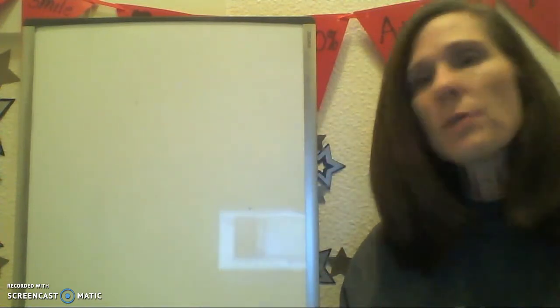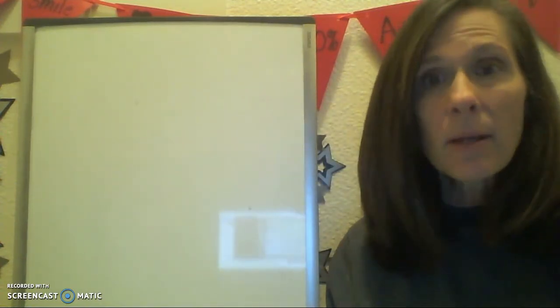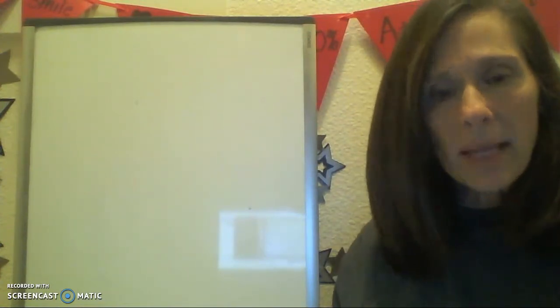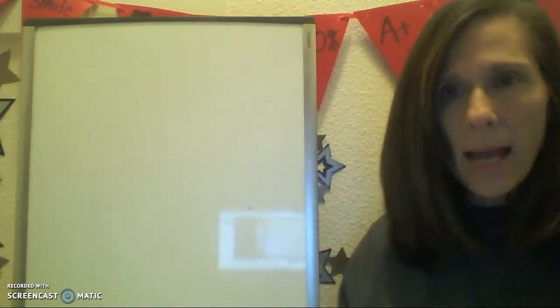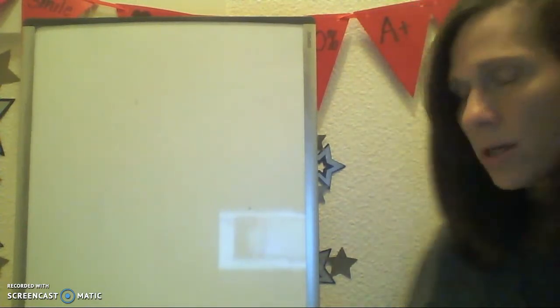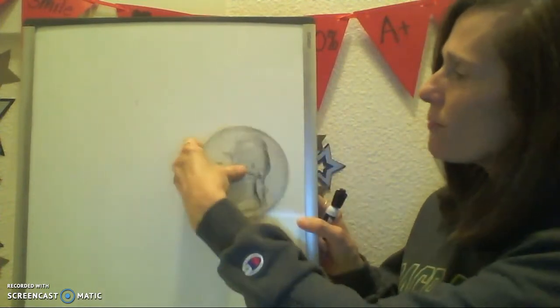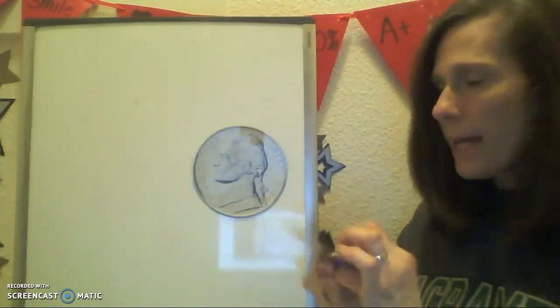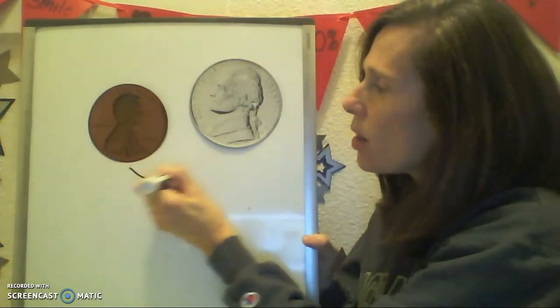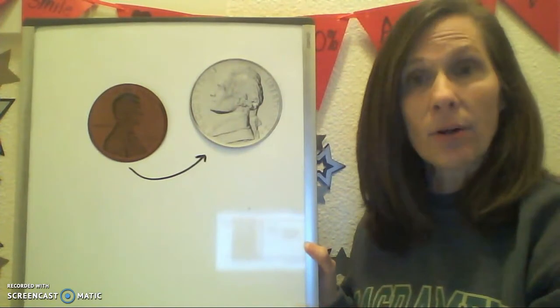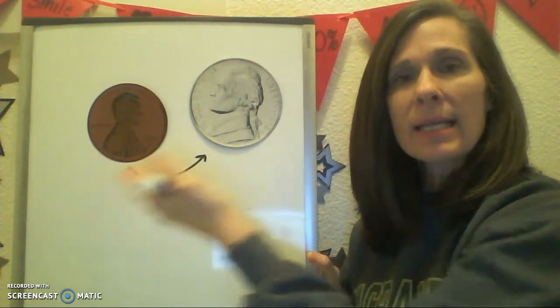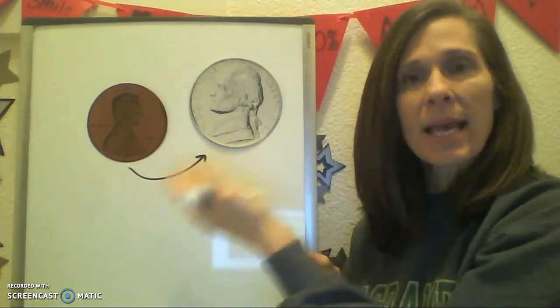What we're going to do is see how many coins make up one coin and try to explain that a little bit to you. Let's start off with something really easy, our two coins that have the smallest amount: a nickel and a penny. When I'm doing a coin conversion, I want to know how many pennies are there to make up one nickel. If a penny is worth 1 cent, how many of those do I need to get to 5 cents, or to get to a nickel?